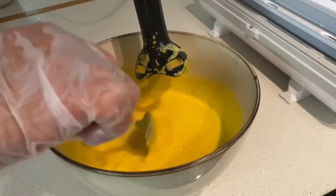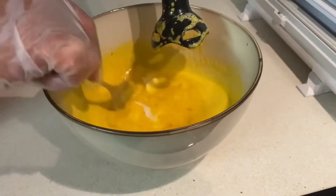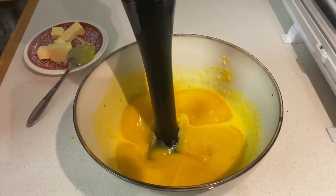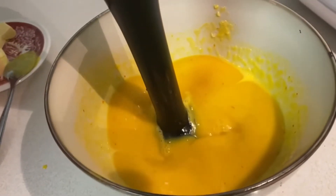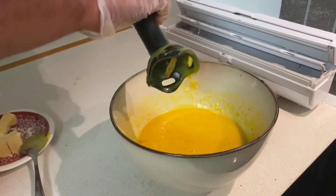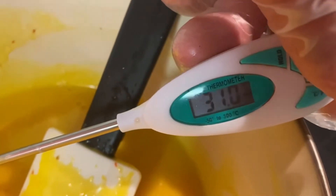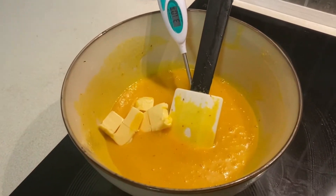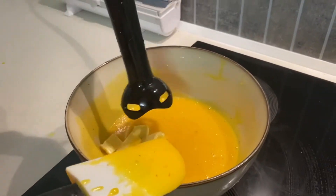The white chocolate starts to melt, so I use a spoon to soften it before using the hand blender. On the side I have 30 grams of butter at room temperature. I blend all the ganache until emulsified, then wait until it reaches 29–30°C before adding the butter. This is very important — some chefs add butter when the ganache is hot, and that way you lose the consistency and the flavor.